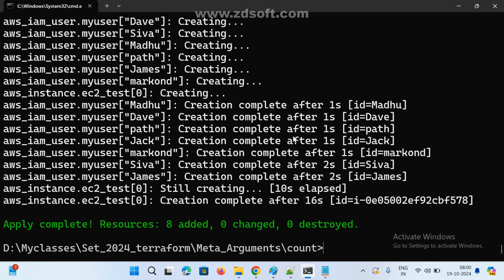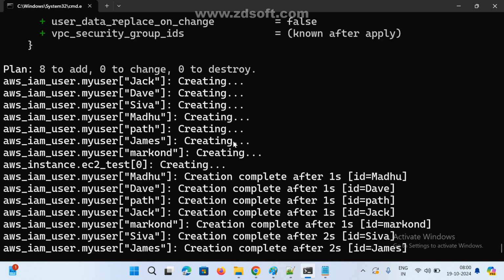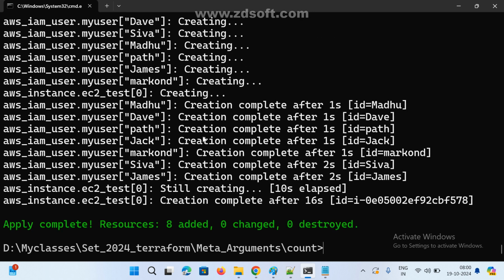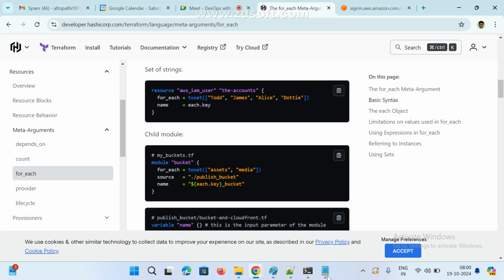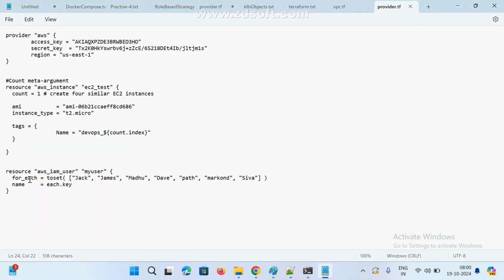Now got it, guys? How many users created? 7 users created. If you log into the AWS account, we can see. So this is very simple. See here, for each loop and the IAM user. This is the aws_iam_user, and with for each loop we can pass 10 users or 100 users, whatever you want.